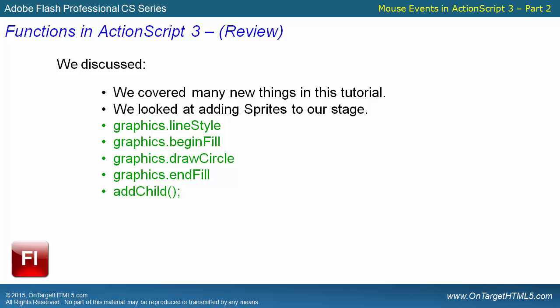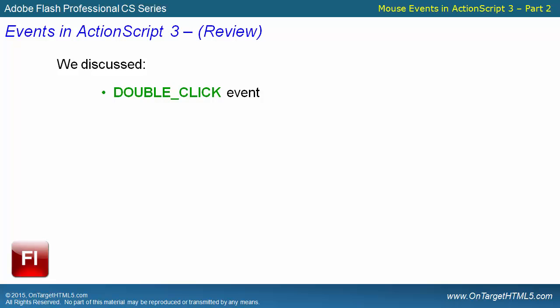And by the way, there's a lot more of these that we can do. You'll see a lot more of these as we move through the tutorial, but there's a lot of things that we can do in ActionScript 3 dynamically while we're actually working with our code. We also discussed the DoubleClick event and some of the unique characteristics of DoubleClick inside ActionScript. And again, don't forget that when we fire the DoubleClick, we're also firing off the click. So you want to make certain that those functions don't counteract one another. You've got to be very, very careful when you're programming a DoubleClick event inside ActionScript 3. Just have a good understanding of what's occurring with those events.